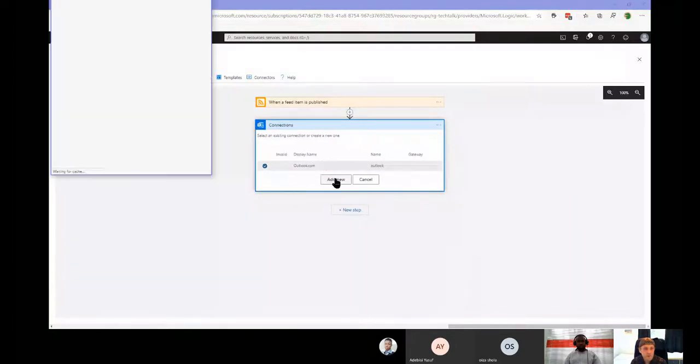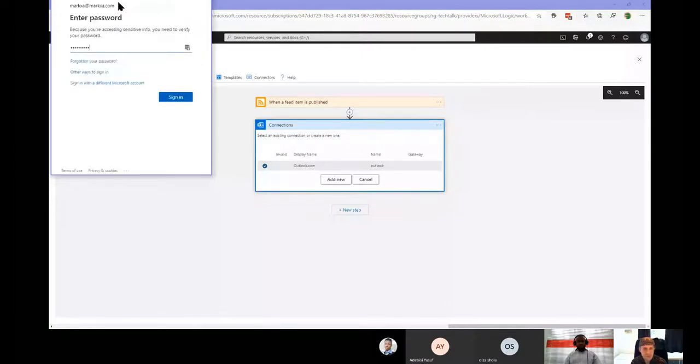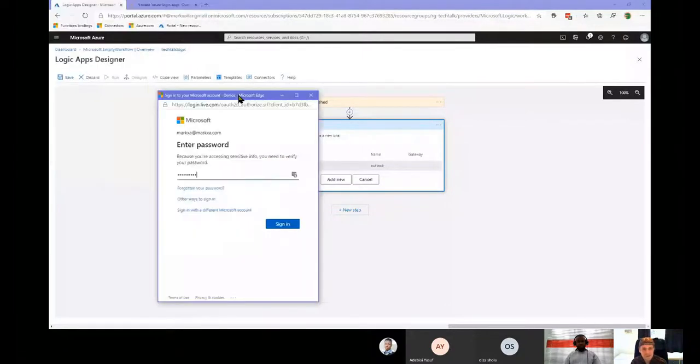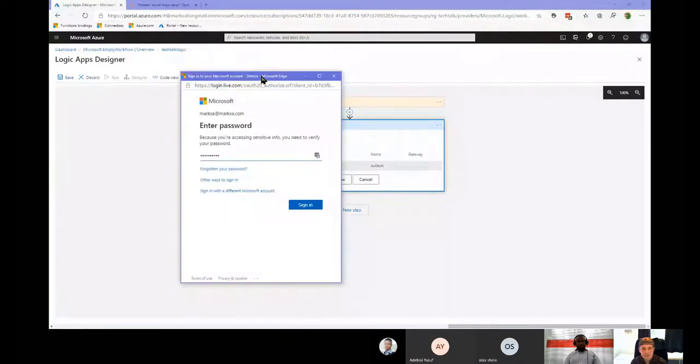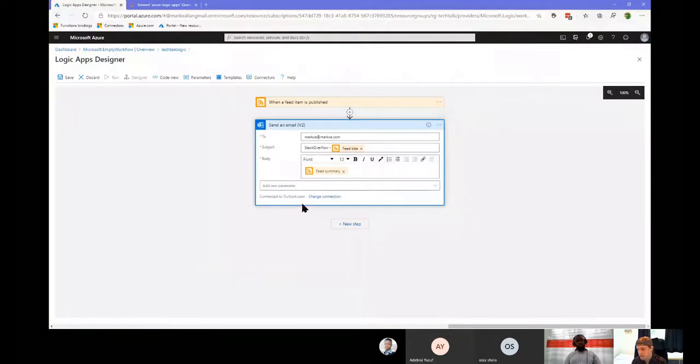If I want to authenticate here, I can sign in here. So that's done the OAuth bit for me. And now this Logic app knows my OAuth connection. It'll handle all the refresh. It'll handle all that for me. So I don't ever need to come back and re-authenticate this Logic app. It now is connected to that all in one go. Again, something you really wouldn't want to write the code for yourself is all done for me there.